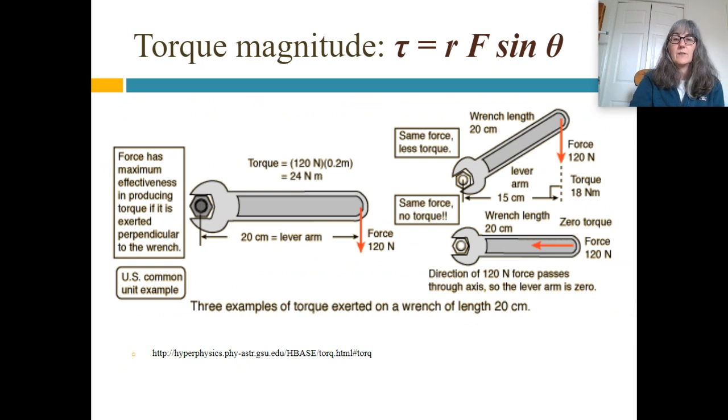So a couple of examples here. If we apply a force perpendicularly, which is that leftmost picture, that's an angle of 90 degrees. The sine of 90 degrees is going to be 1, so you're going to get all of that force that you apply going into torque. The upper right-hand picture, we're at an angle, so it's a little bit less torque overall. And then the bottom picture there, you're not going to have any torque at all. If you just push on the wrench, it doesn't do anything. It's not going to turn anything, because the sine of the angle is going to be 0.